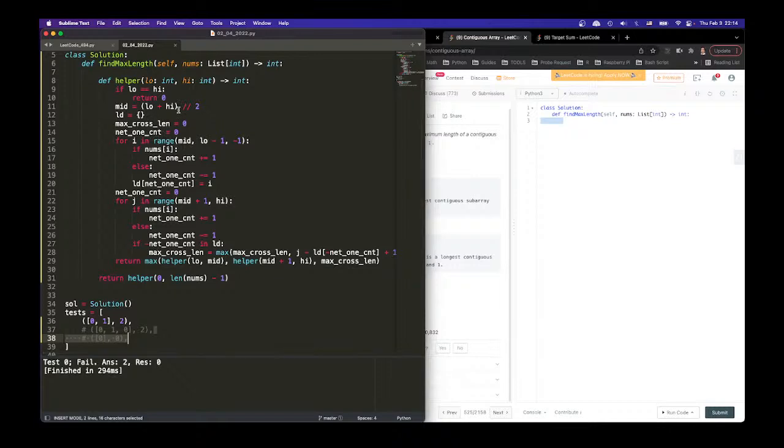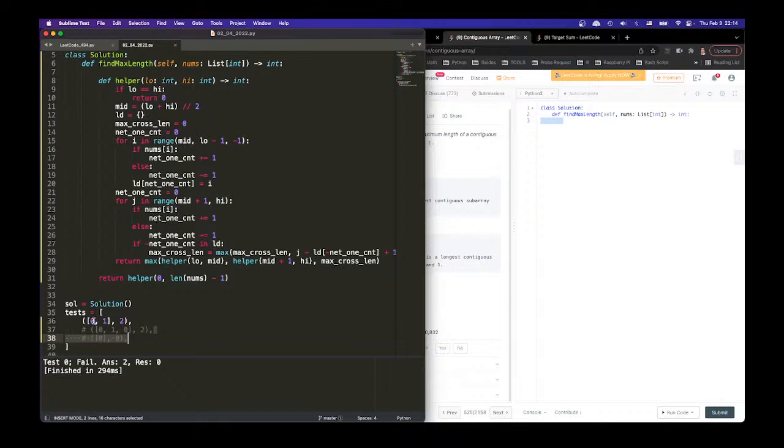Mid is 0, and then max crossing, 1 is from 0, so we take 0, then minus 1, so a count will have minus 1, right? On this side we have minus 1.